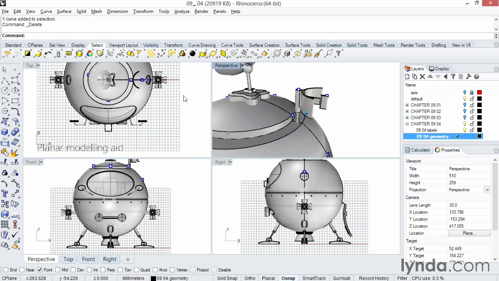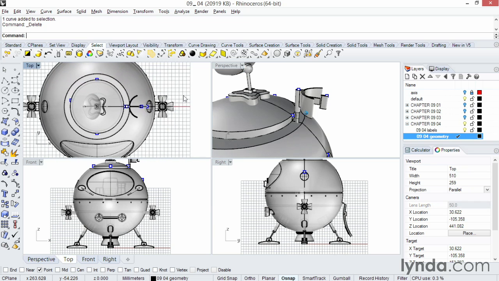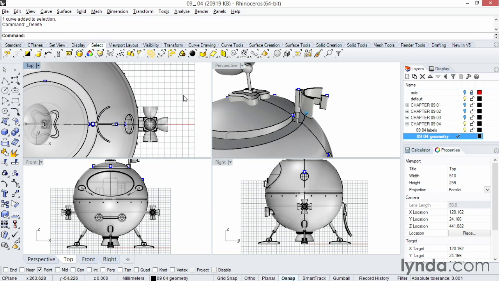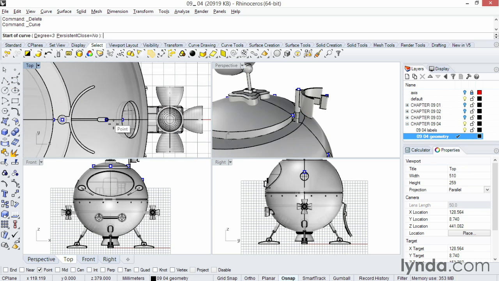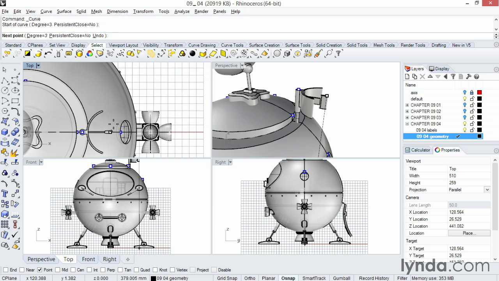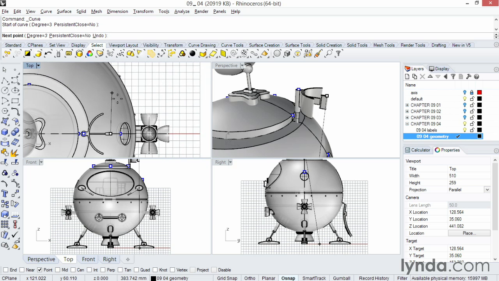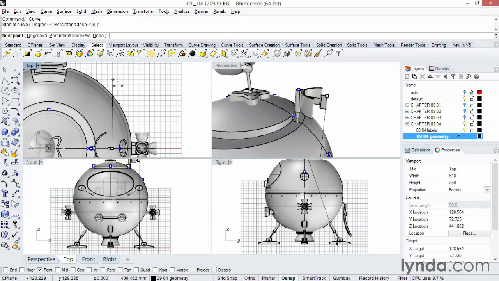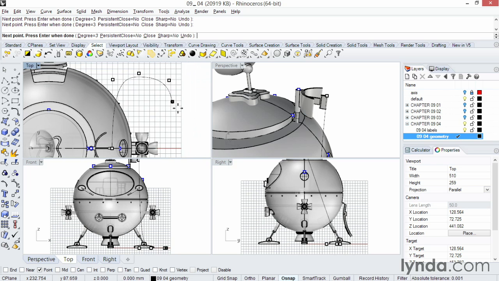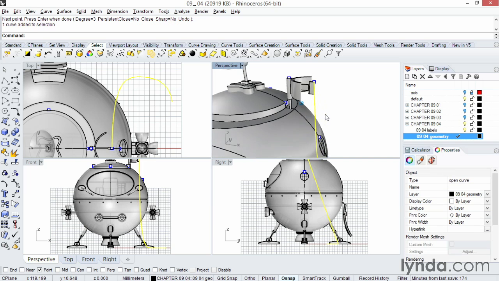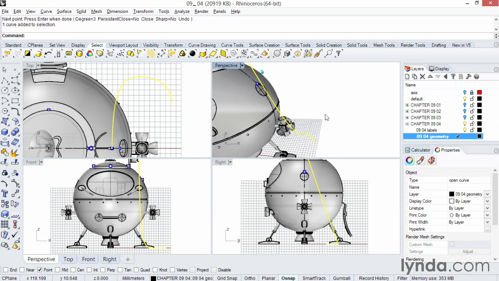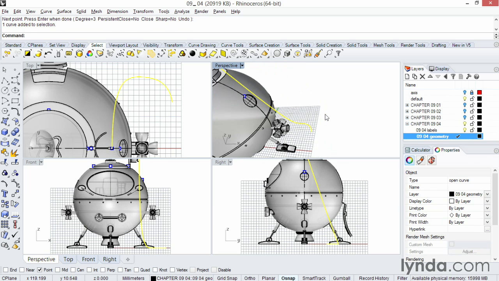I'm going to zoom in here on the top viewport. We can see kind of what happens in perspective as I draw. So I'm going to draw a little freeform curve. Now I snap to this object. I got several point modes there. And as long as I'm out in space, it looks like it should be drawing at the same level. But without planar, you can see it goes to the default location of the construction plane. It's not what we want.